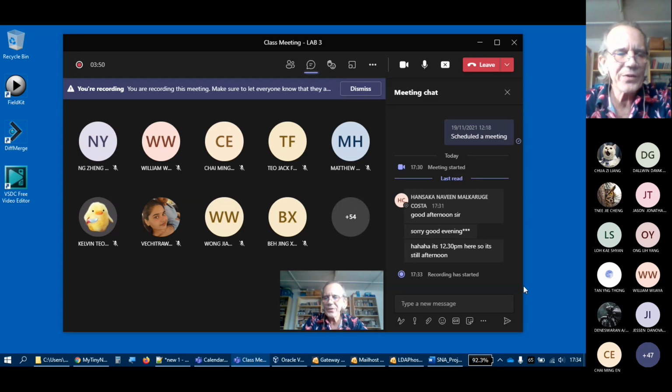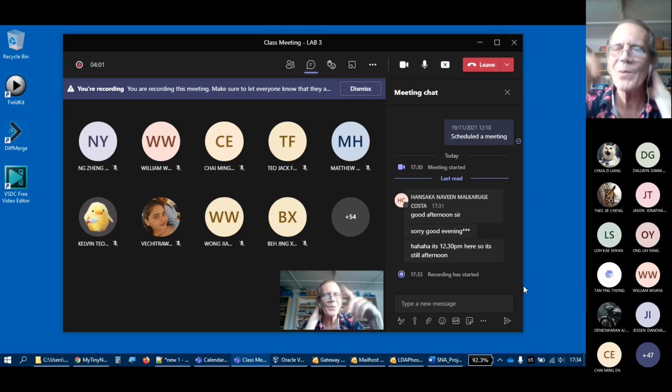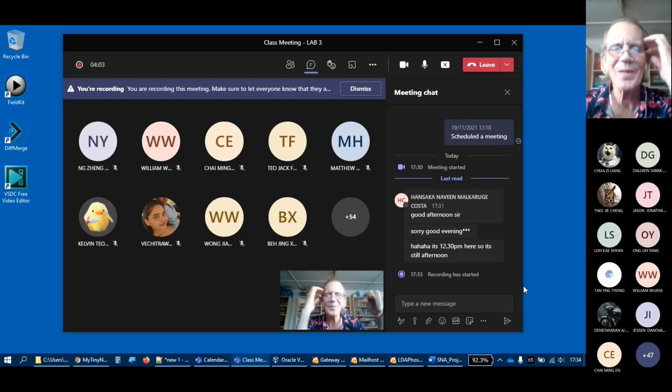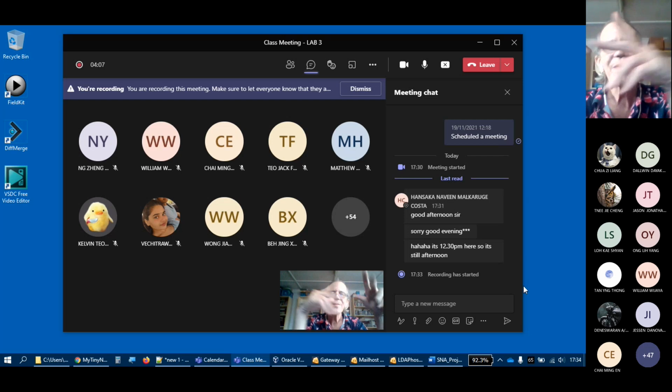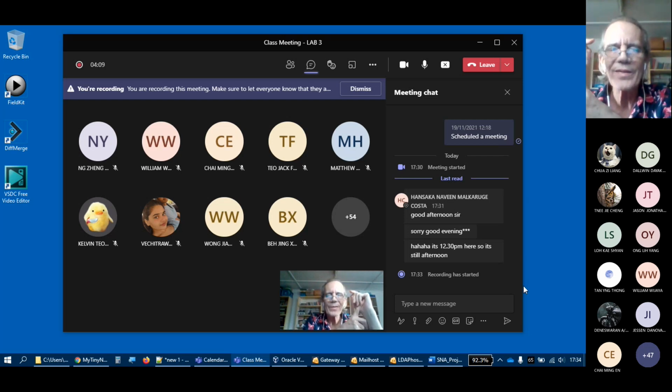Now, there's a special configuration of the TinyNet that makes it a good victim network. There's also a few little tools we have available to do a couple of interesting things across the network.